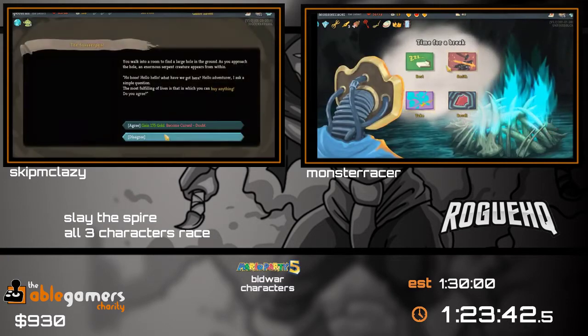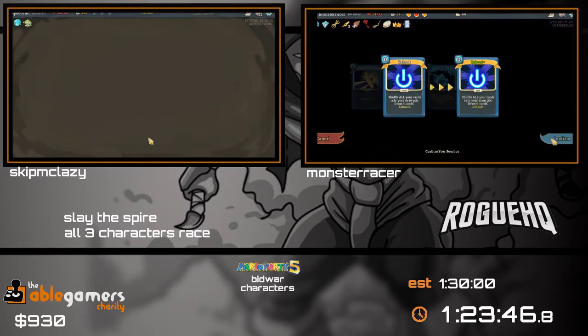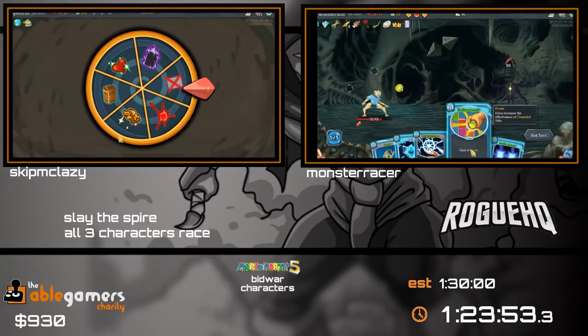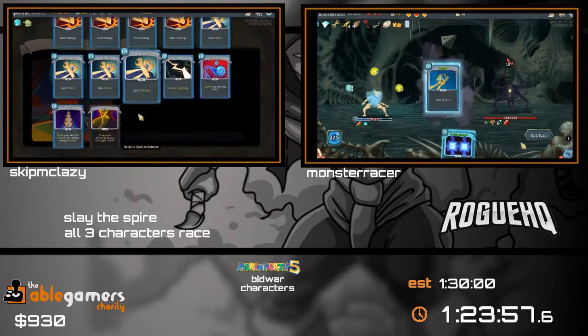Then I channel 21 lightning orbs in the same turn, which is usually just the other person is dead. Yeah, that's how you can one shot a boss. That's how that works.